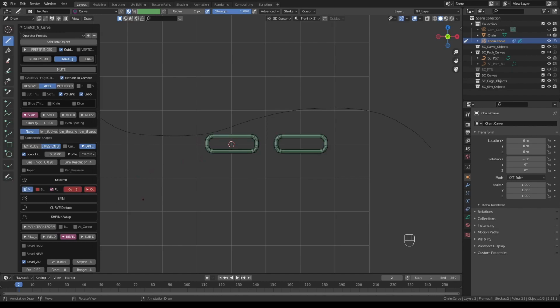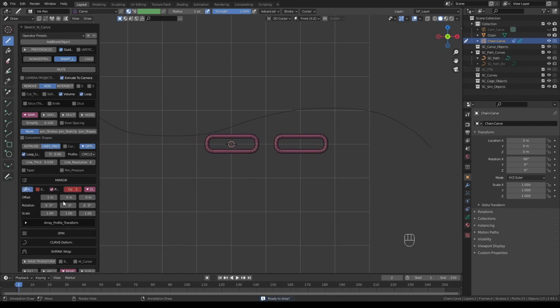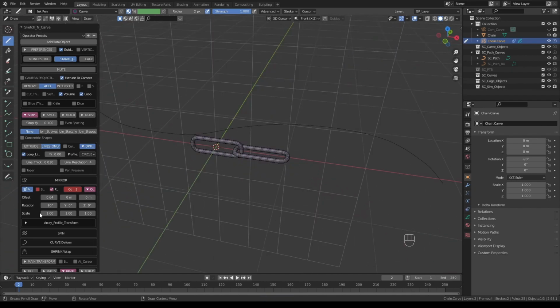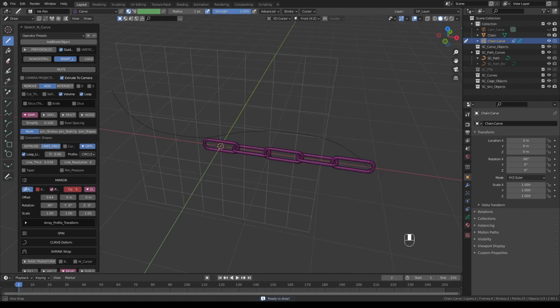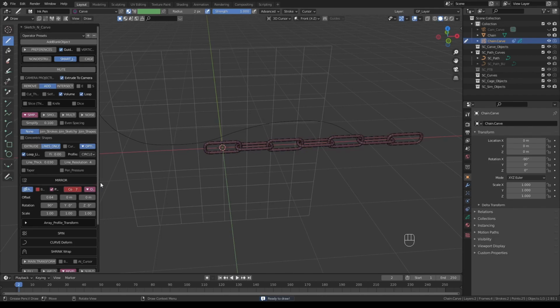Now let's turn on array. Next, let's expand the bevel options and reduce the X offset just enough so that the loops will be inside each other. And also let's give this a 90-degree rotation, which means that every time I add a new copy here, it'll have a 90-degree rotation. The second one, rotated 90 degrees, will look just like the first one, as in the example. And we can add as many copies as we like.